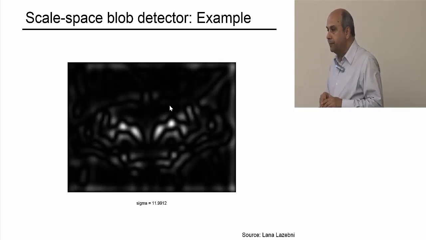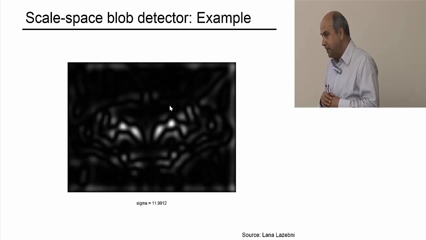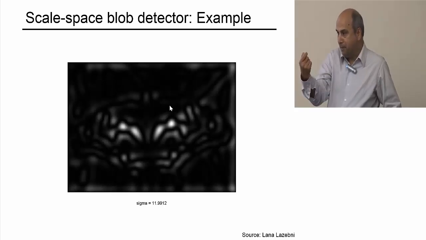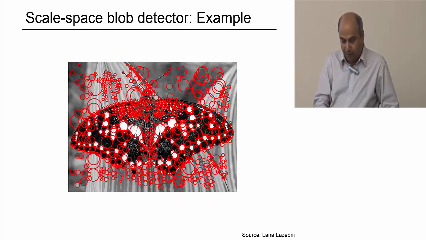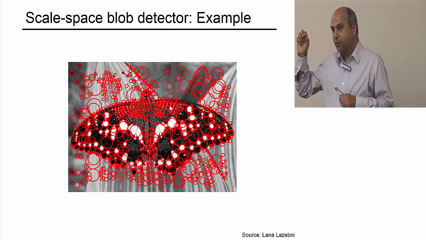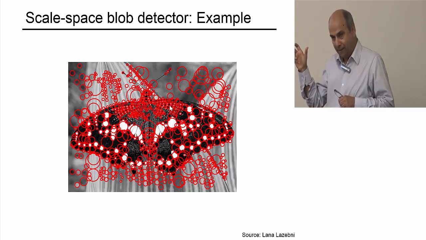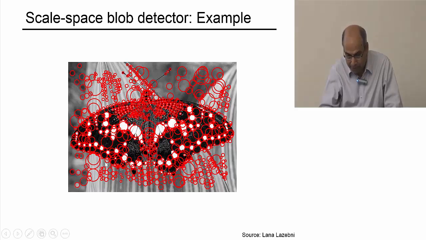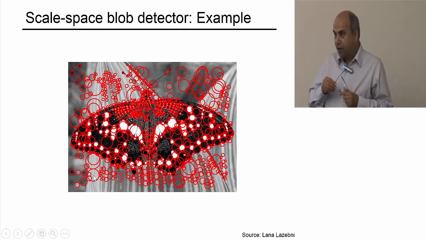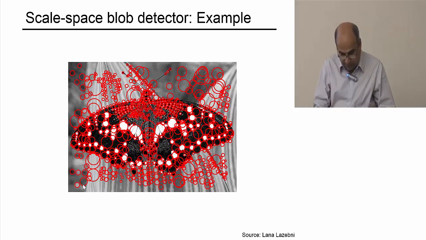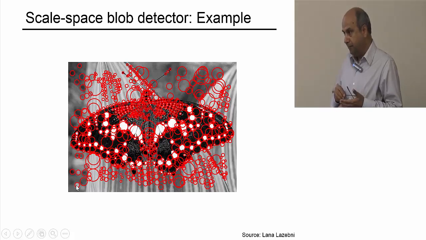So I look at all of my responses, and I pick for each pixel the response that has the maximum. So whichever scale has the maximum, you pick that. And it will turn out that this will be the output. So this circle shows you the size of the scale. Suppose it happened that for this point, the larger scale had the maximum. For this point, the smaller scale has the maximum.